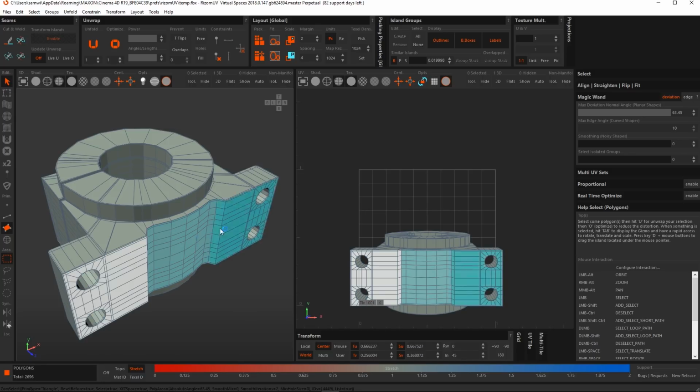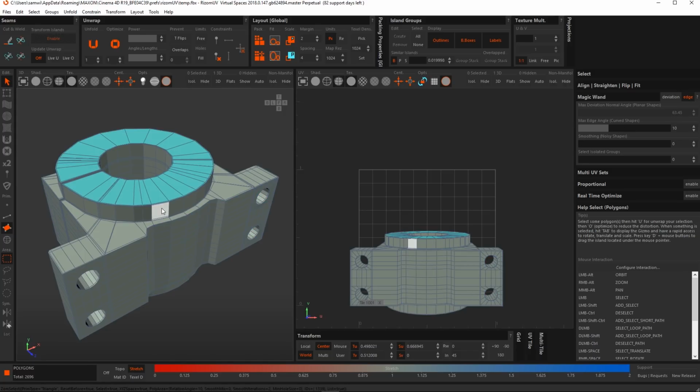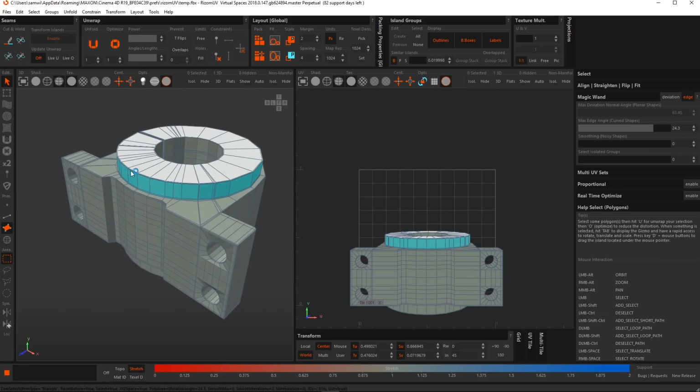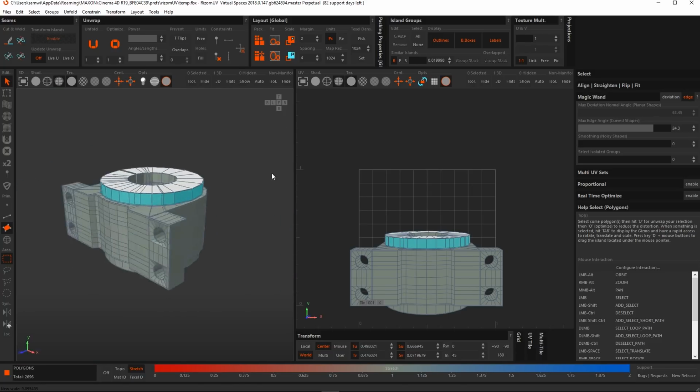Let's turn off deviation by clicking this button, and let's choose edge. This method compares the normal of neighbouring polygons, and the threshold can be controlled by the max edge angle, which is here. So I can select this. Again, it's very similar to the deviation tool in some ways and not in others. But yes, we can actually. There we go. And as you can see, we had a lot more control with this curve with this one. And it seems to have selected the whole loop around there.